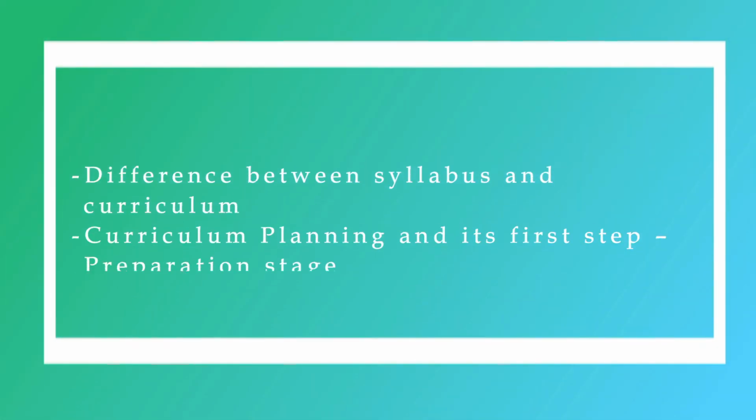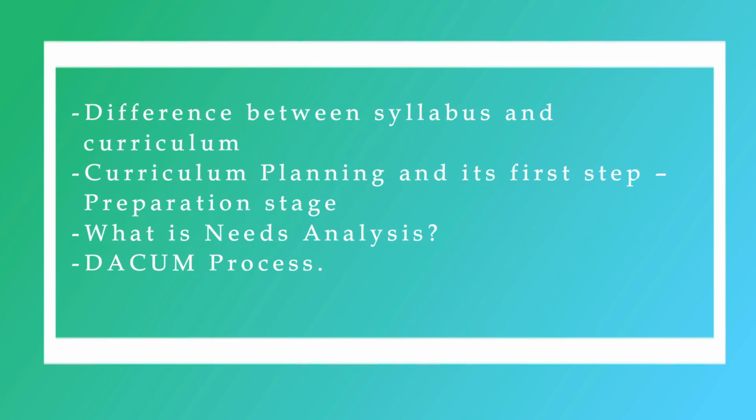So in a nutshell, what we have discussed is the differences between syllabus and curriculum. We have seen the different stages of curriculum planning and discussed in detail the first step, that is the preparation stage. We have also seen what needs analysis is, the different ways by which we can get the needs, and we also had a very short description of the DACUM process, that is develop a curriculum process, by which we can have the job profiles and task analysis.